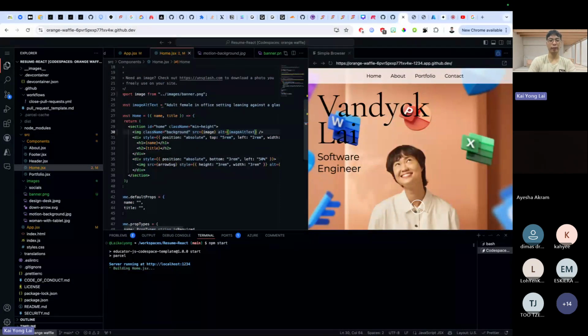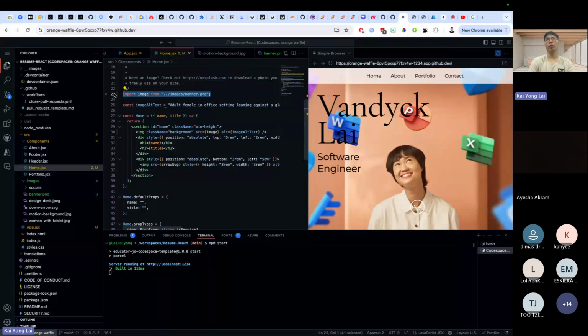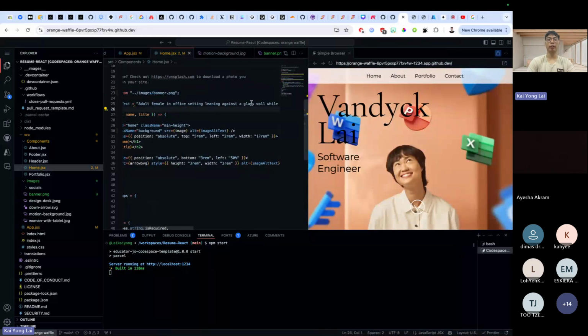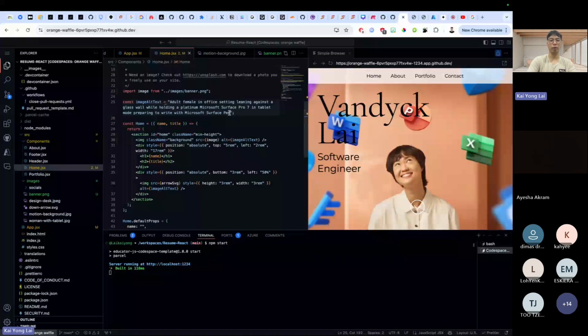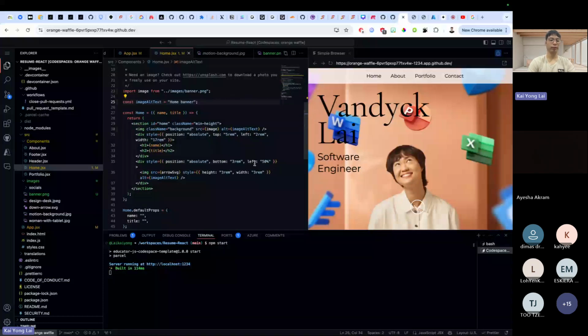Image ALT text means that when your image is not found or is having an error rendering on your website, it will actually show this ALT text. It's alternate text, so I'll just change it to something relevant. So this is my home banner. This is something extra that I included in the process.